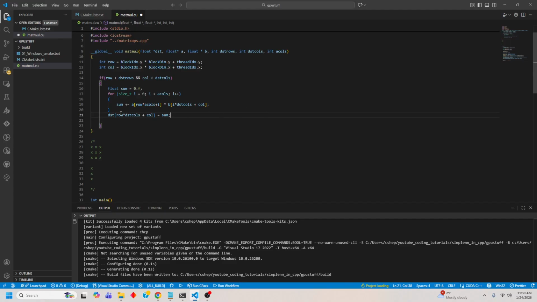And I think that this way would be faster than accessing the dst right away and doing dst with these plus equal all of this.